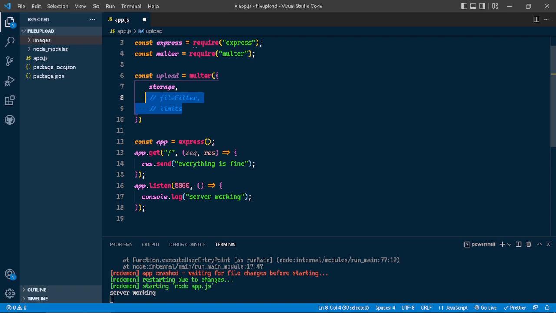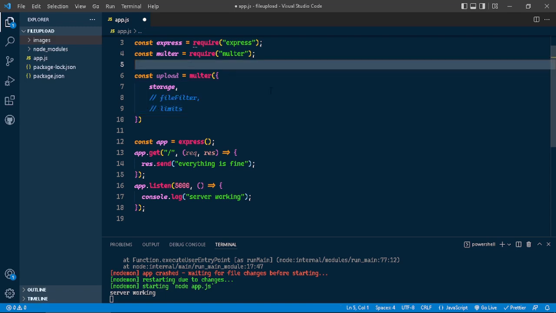So for the storage, I'll create a constant that is going to contain the value that we are going to pass in this storage property. So let me just create a constant and call it storage.